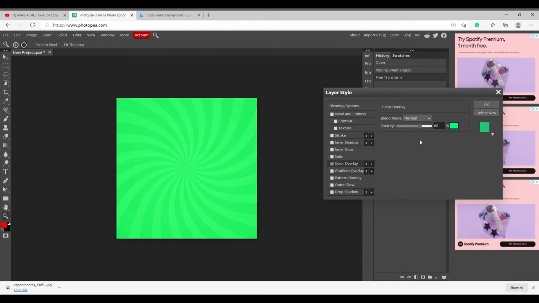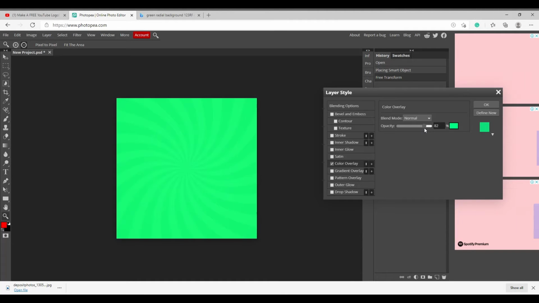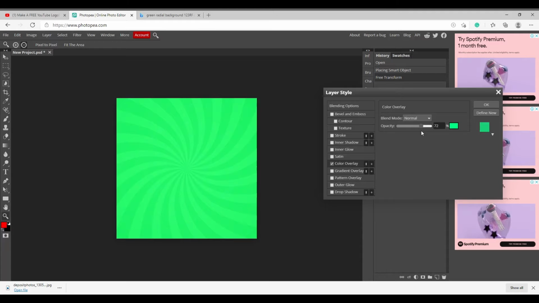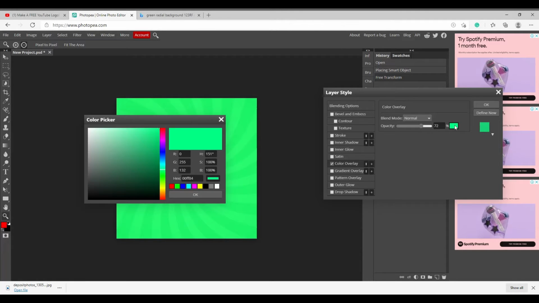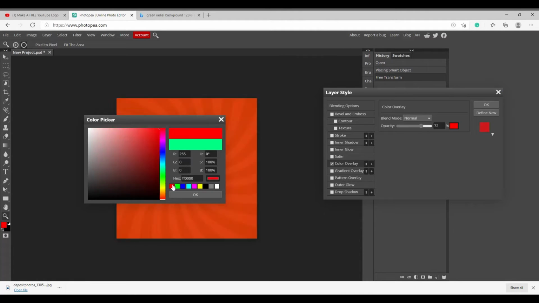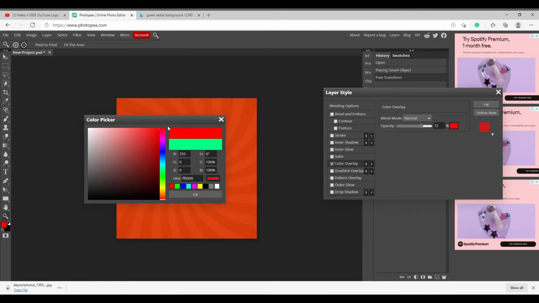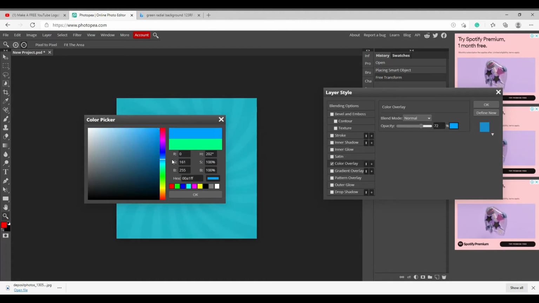Let's go up to red and change it. How about more in between these two lines? It's more blue. Yeah, that's the feeling.